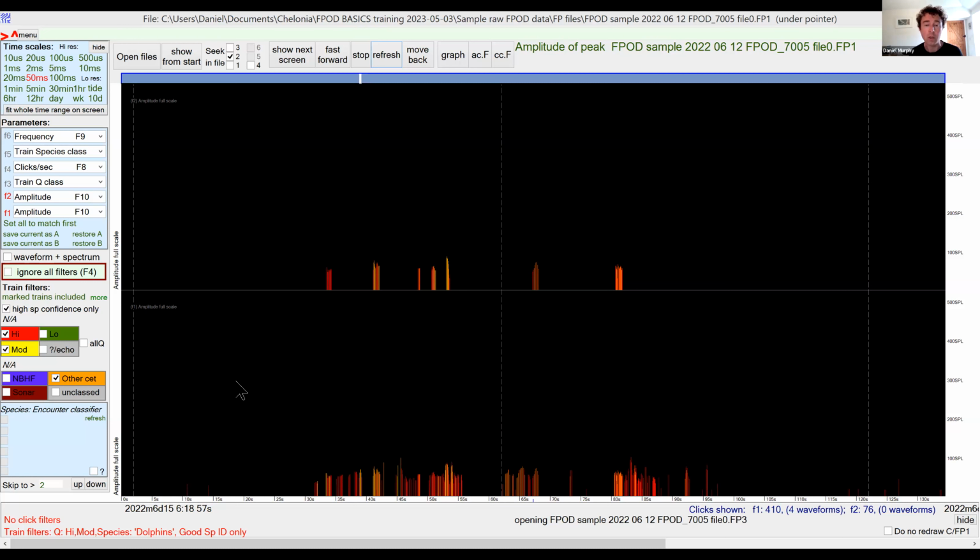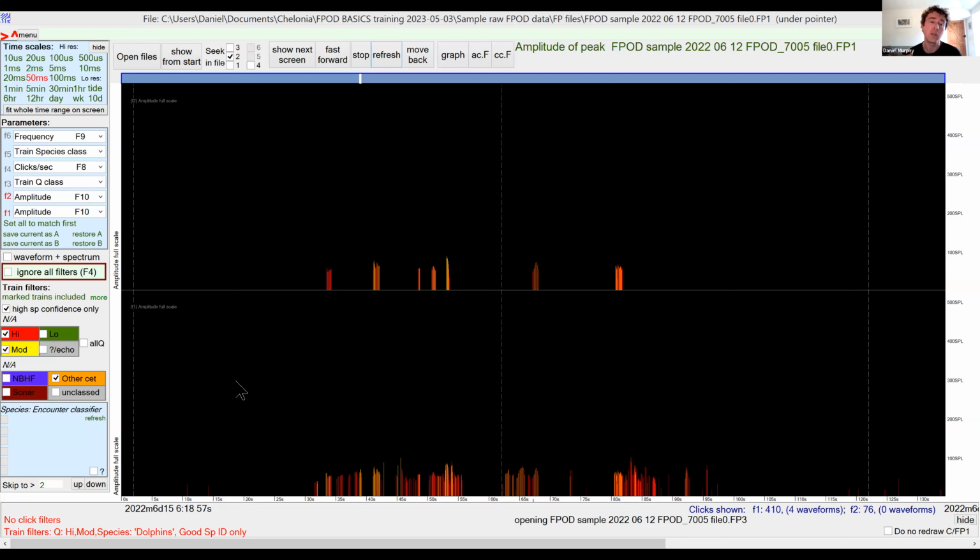So yeah, Mariana, we just discussed how the color coding shows you multiple trains. How many FP3 files are worth selecting at one time? Partly it depends on your screen resolution.